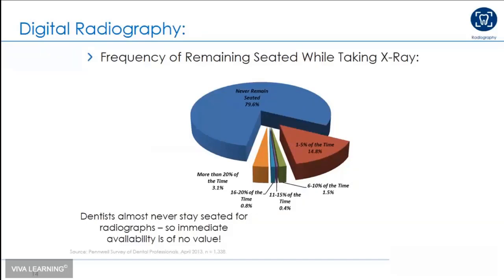Most of us take our x-rays while standing. Very few people sit down and take an x-ray, in part because we generally leave the room when the x-ray is exposed. So having that immediately available, which is a big argument of those who sell and manufacture rigid sensors, in that you can see the image in as little as 2 seconds, some of them claim. And yes, that's very nice, but let me tell you something.